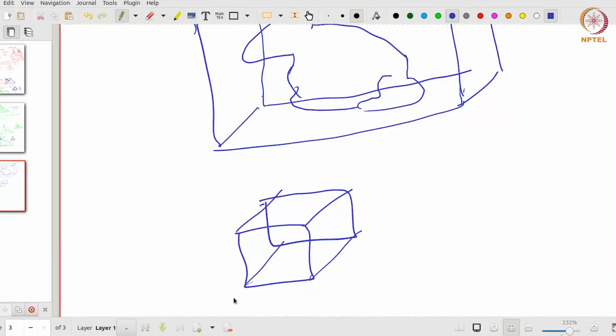We have four vertices on the bottom and four vertices on the top. So, 5, 6. This will also clear your concepts about how you triangulate different surfaces. So you have a cube like this. Now on each face you are going to have two triangles.